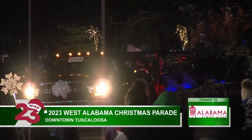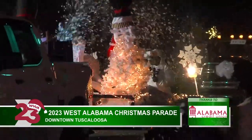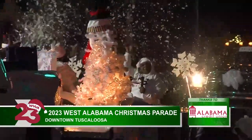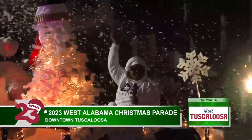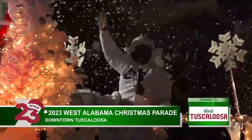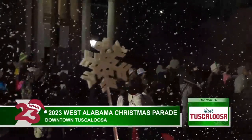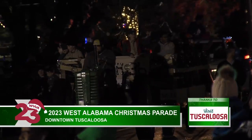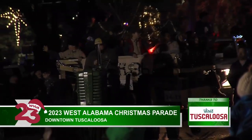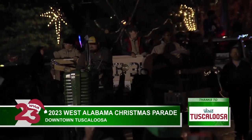And it looks like we also have the Lapoons Christmas vacation with a beautiful tree. Also, is that some more fake snow we got? Yes, I think that's where it's coming from, right there. Oh, there we go. She has the microphone in her hand. Maybe she's singing, getting some tunes for us this evening. Oh, and it's like they have a bed there. They have a bed on the float. I mean, I want to join them.